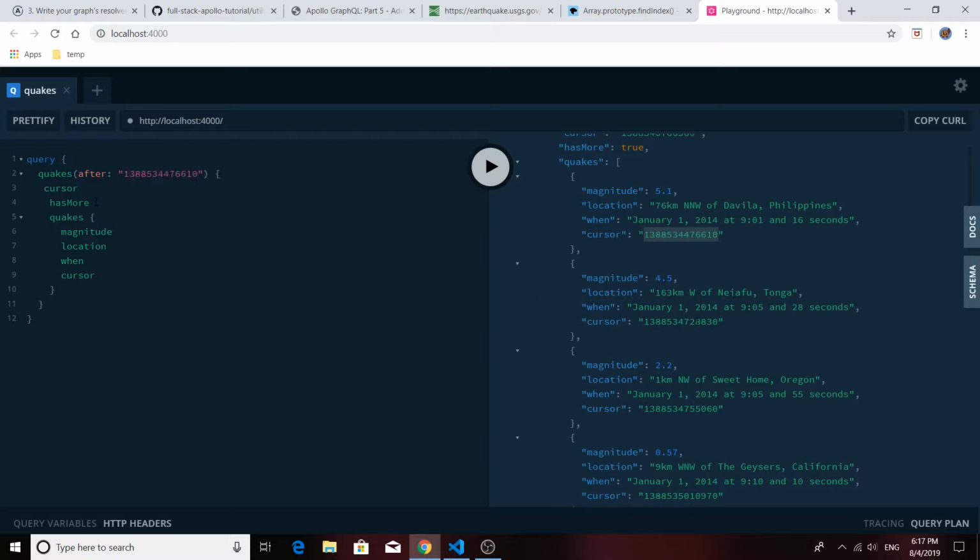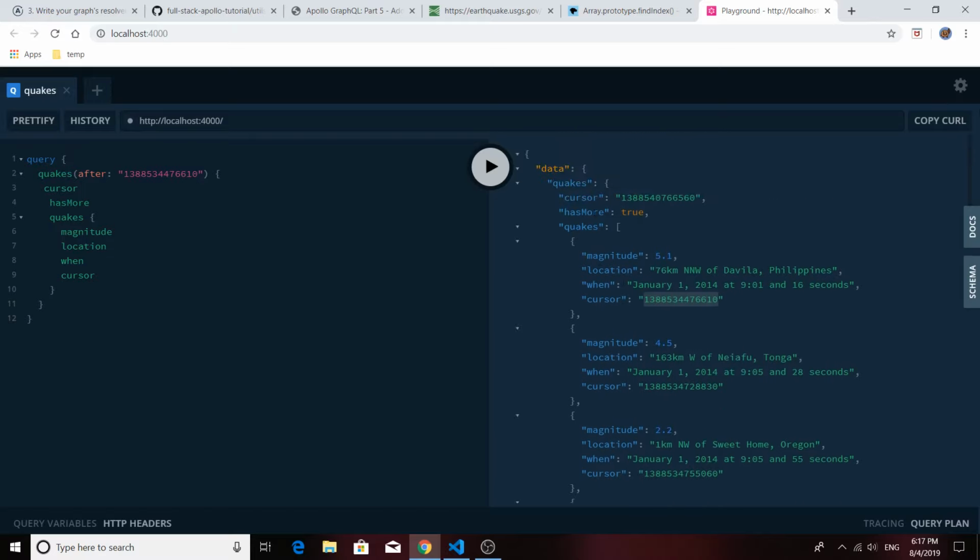Again, we want to see 8830 as our first value in the updated list. And there it is. It's the first value. So our pagination is working. We're basically seeing the next 20 results after the value where our cursor was marked.